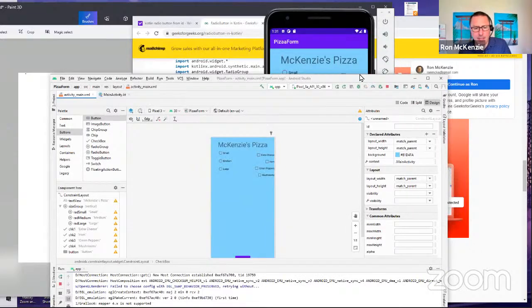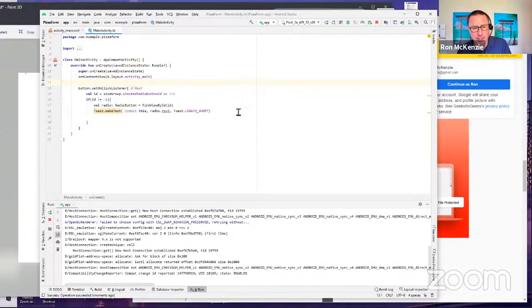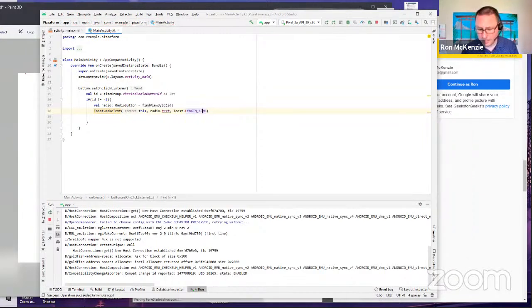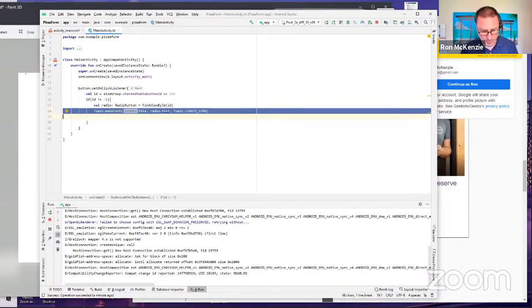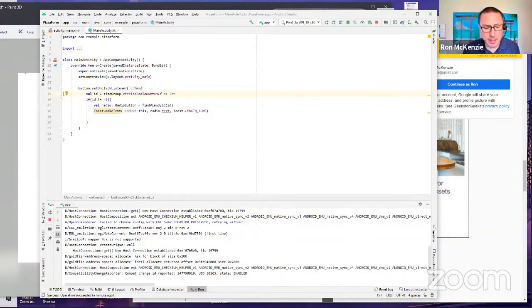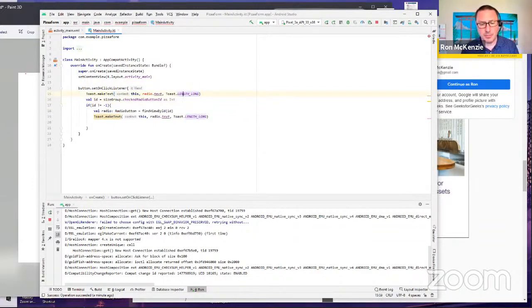Okay, I have basically run out of time, but I do want to get that toast working. Does it have to be long? And I'm going to just real quickly put in a hello here so you can see the toast working.